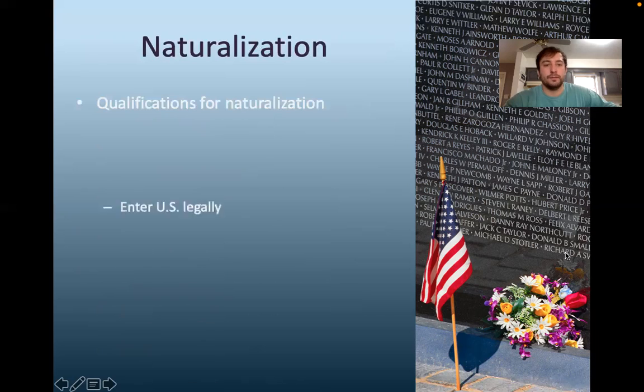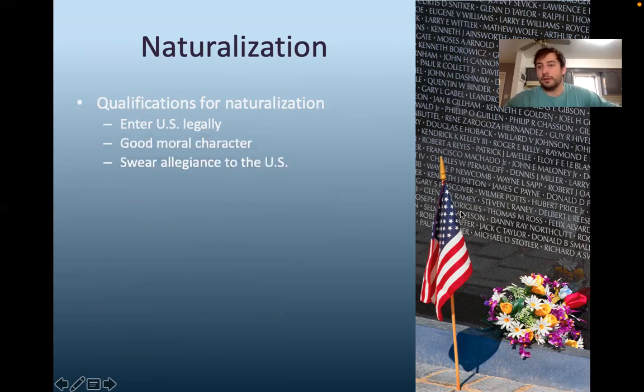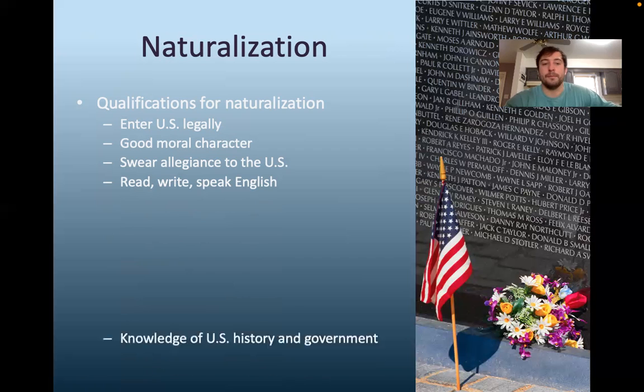So, qualifications for naturalization: you need to enter the United States legally, have good moral character, swear allegiance to the United States, and read, write, and speak English, which we often talk about. Is that really important to become a U.S. citizen? Well, it's beneficial to understand the language of the United States, although there are multiple languages spoken, English being the primary.